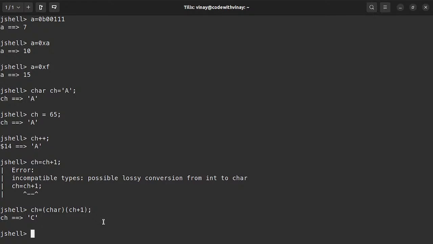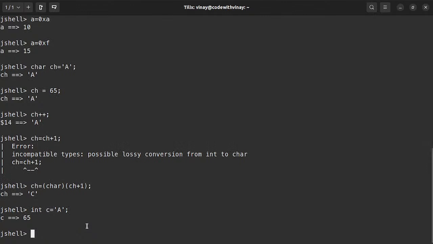In fact, if I go the other way around, like for example, if I say int C is equal to, and then within brackets, I say A. Notice what is happening. The variable on the left side is integer. What I am storing on the right hand side is actually a character, but since the variable on the left hand side is an integer, a bigger data type than a character, computer will store the code of A. So if I press enter, the value stored is 65.